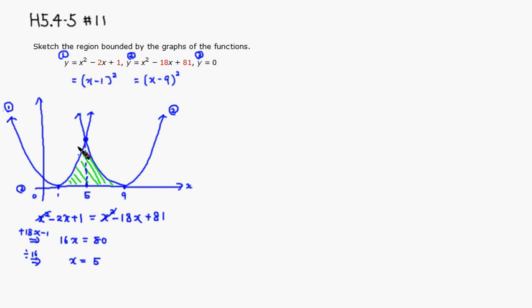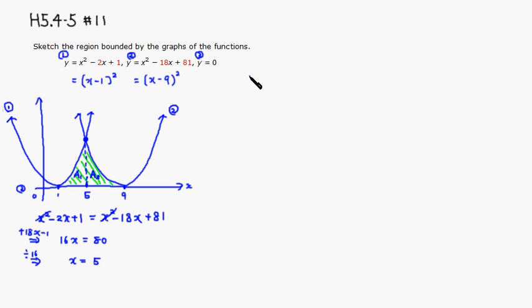All right, so we have two regions that we need to look at. So here's the first region. I'm going to call it A1. And the second region, I'm going to call it A2. A1 is bounded below by the x-axis, bounded above by the first parabola, and A2 is bounded below by the x-axis, but bounded above by the second parabola. So that's why we separate those two.